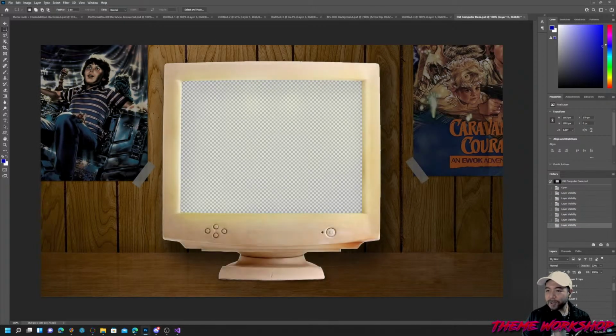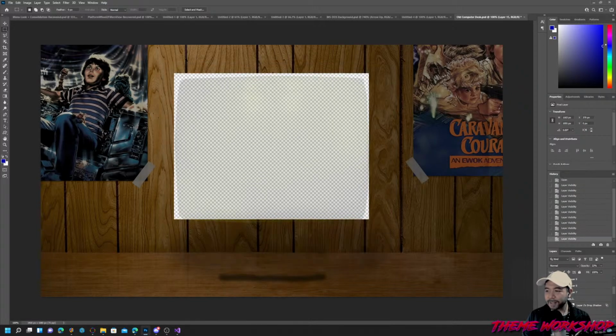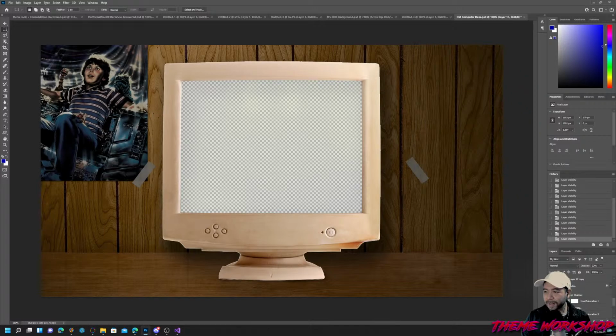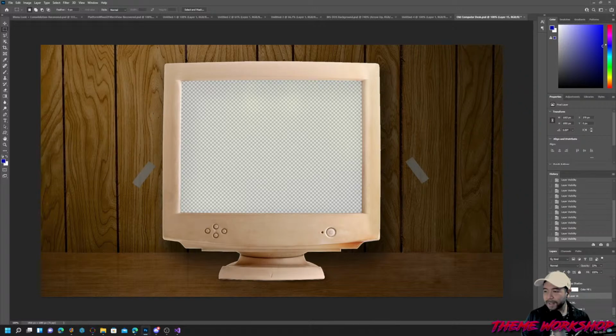Take an old scratchy monitor. Take a background that I sort of scrunched together. This background.